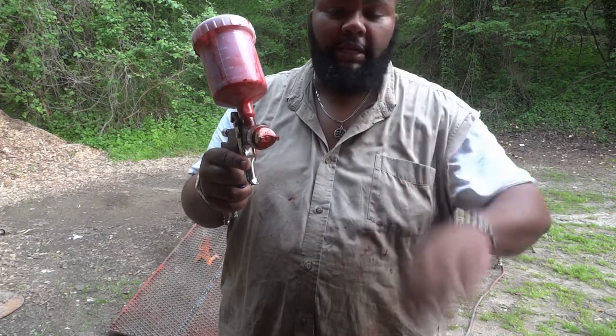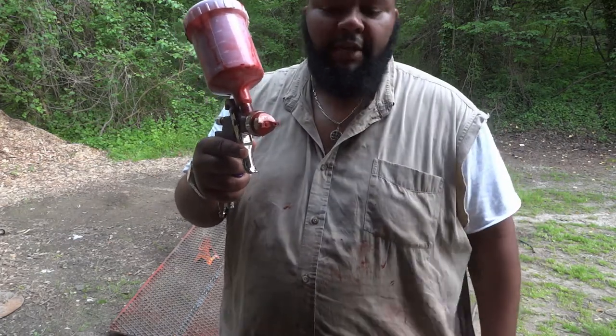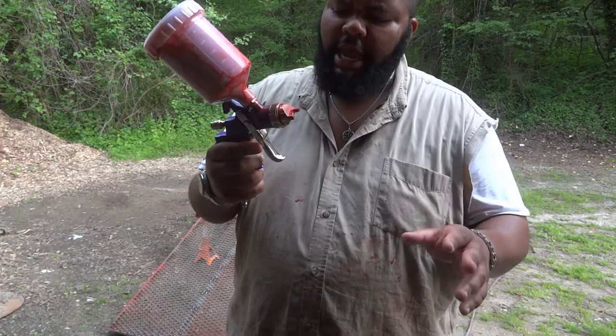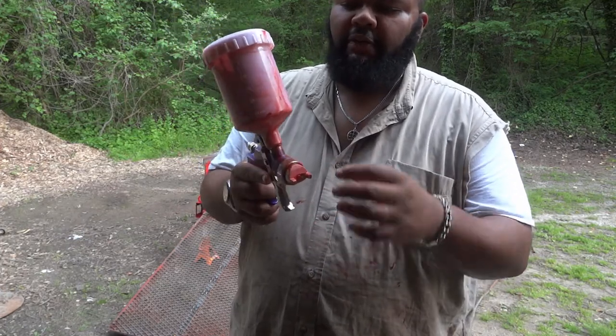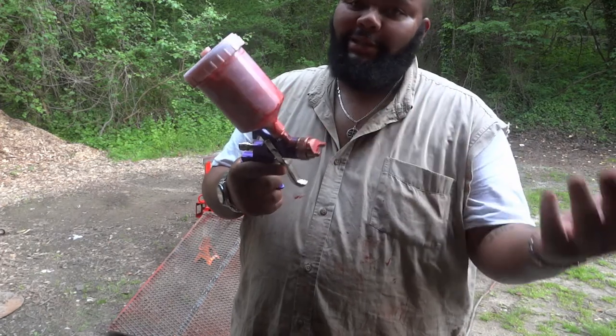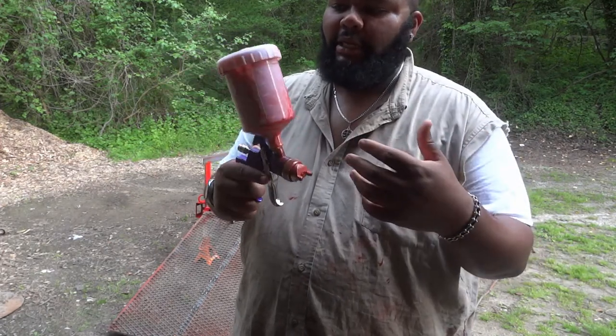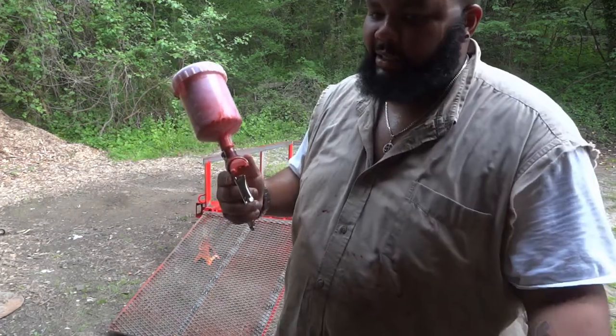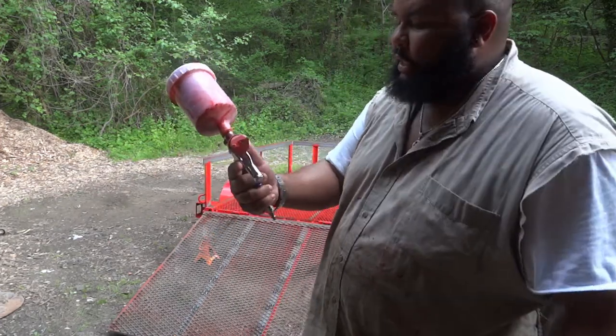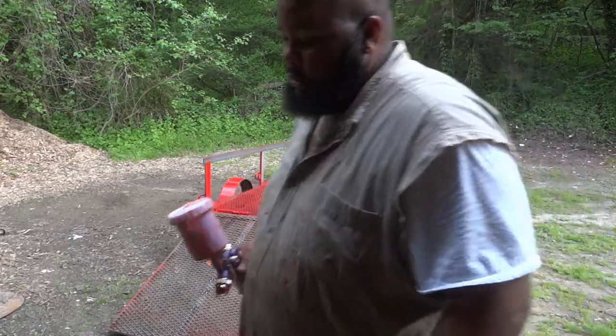I'm sorry, I'm sweating. It's hot. It's like 90 plus degrees right now. And so you see there's a little bit of overspray on the gun itself. And honestly enough, I really don't care. If I use this thing again, it'll be great. If I don't, I have another one in case I need to touch something up. But I'm gonna hook this up and finish. So here we go.